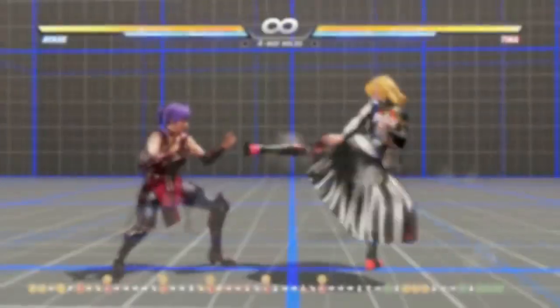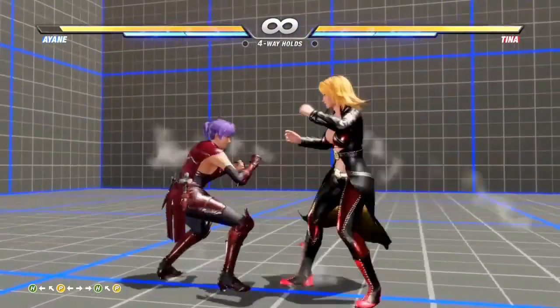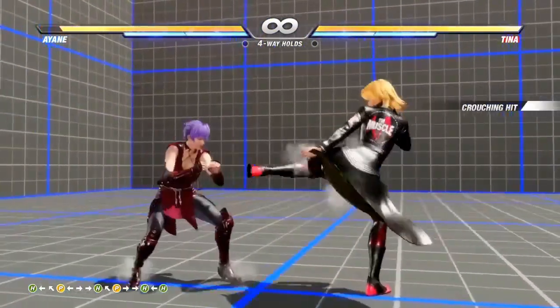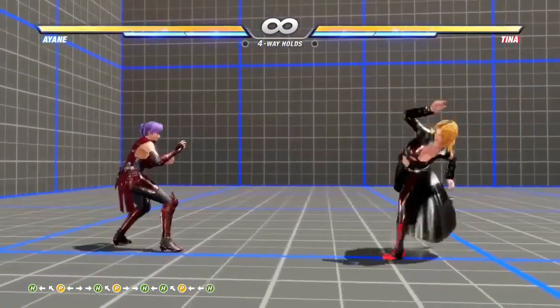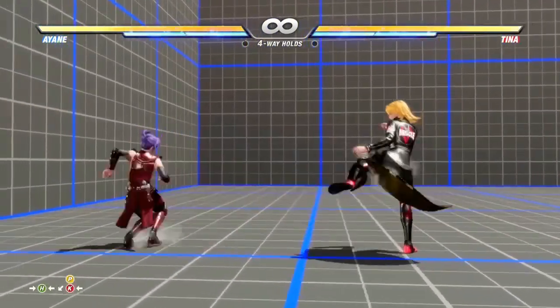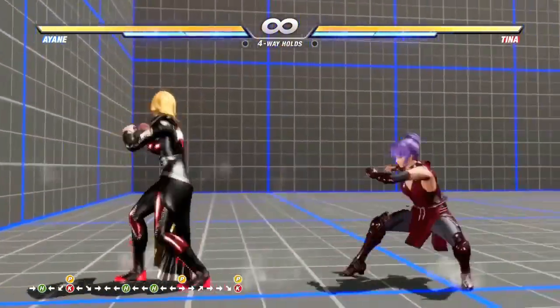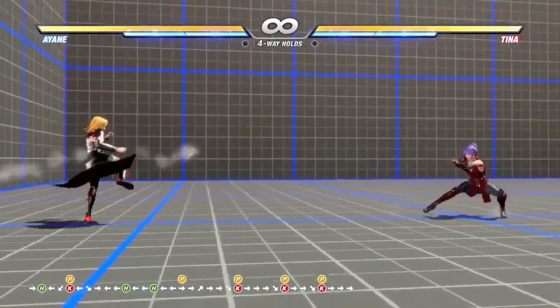Or it's your choice to back away, you know. So here we go. Another example. Now Ayane, if she rolls into somebody, she can be hit with a mid or a low. Also, she spins towards an opponent. Now in this situation, like right here, she got hit.